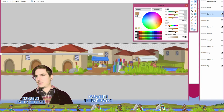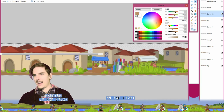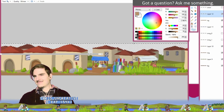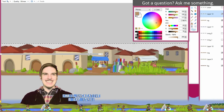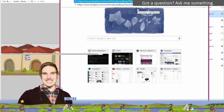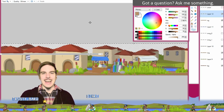Looking at Cheeseman Panda's thing on another screen, but it's taking a second to load. Oh, wow. Oh, wow. Okay. I guess I can show that. That'll just take a second to load. I'll just put that down for a second while it loads.